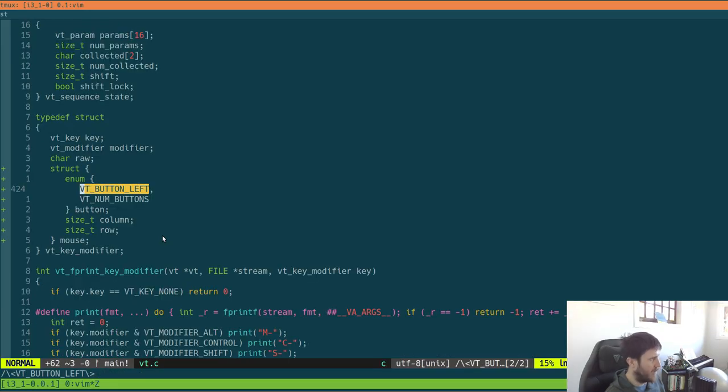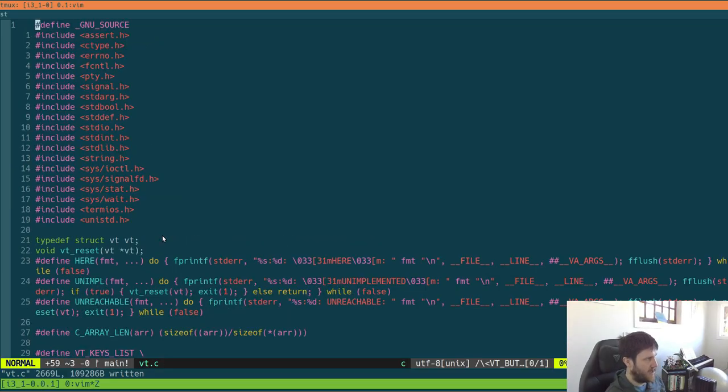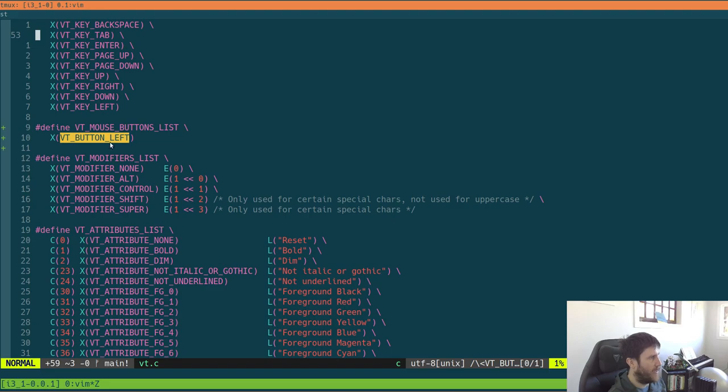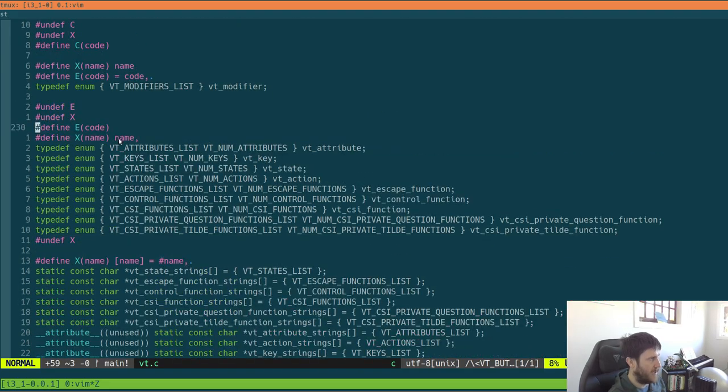And I think I had that defined. So now this can be like VT button, or maybe mouse button, and that's just going to be a type soon, and then we can have it like that. And then we can print it out a bit nicer, perhaps. And because of that, we would also want to change attributes in this area.